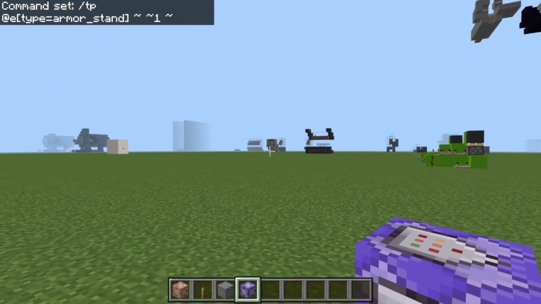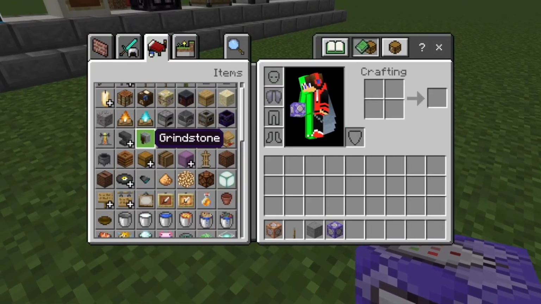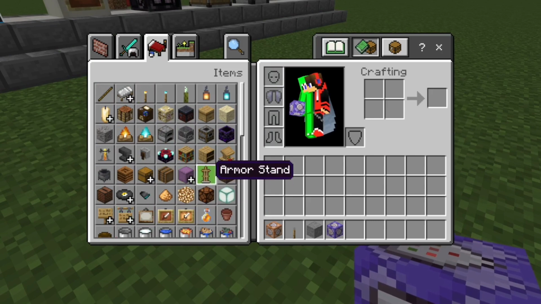First off, you have to find yourself an armor stand. I don't think any are loaded right now, but if I place an armor stand, there it is.